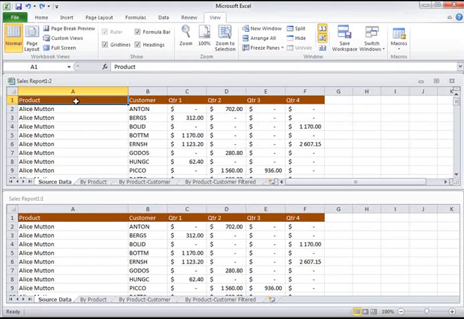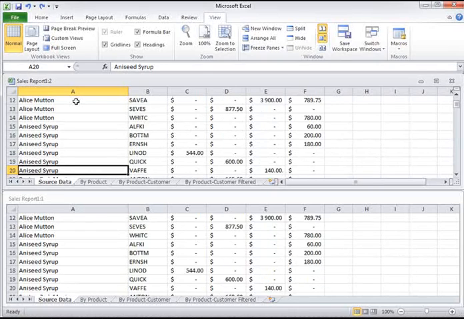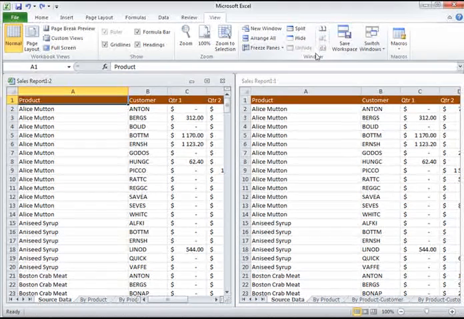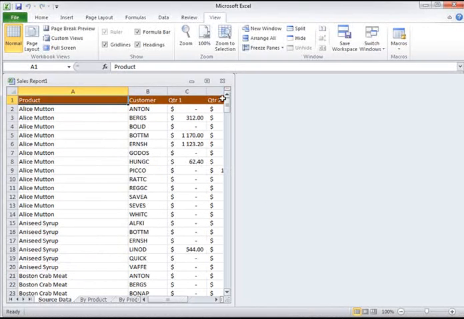Now look at this. If I scroll down, the one below will also scroll down. That's synchronized scrolling. Especially, again, if you're limited with space on your screen, this is a very useful function. And take it off. Okay, I think that's about it. Let me close this.